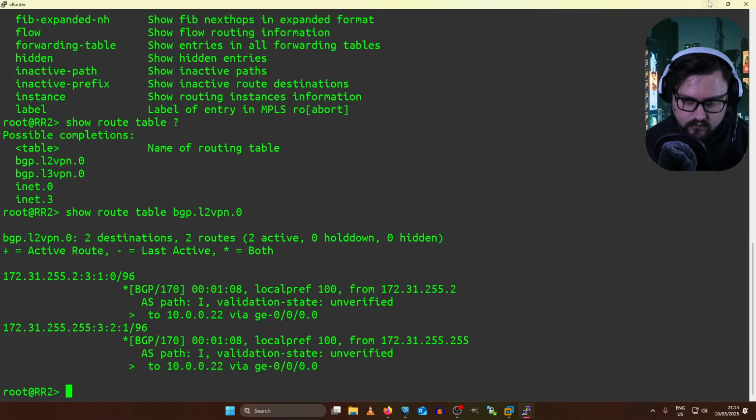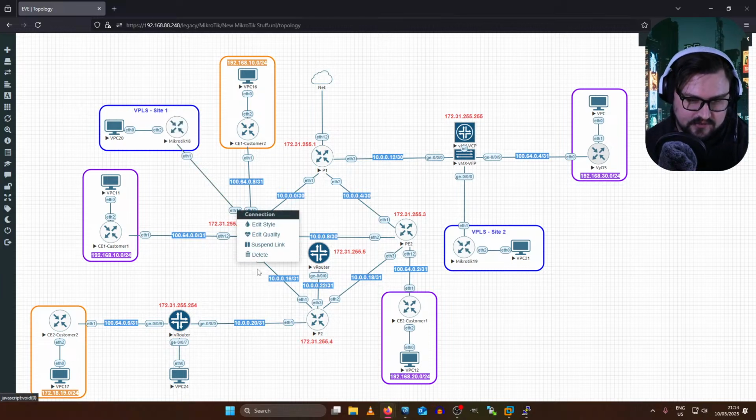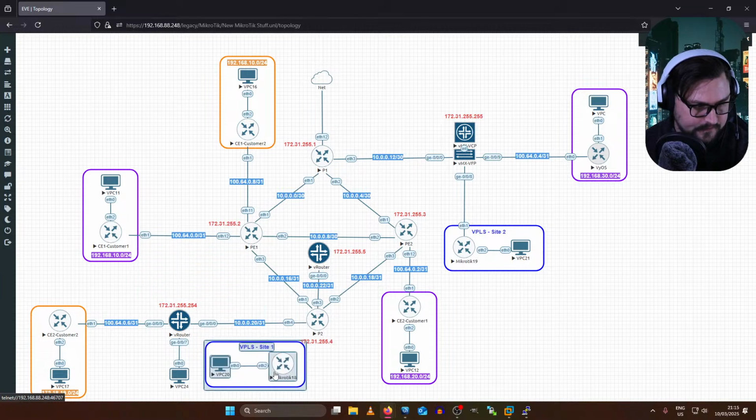So, I just want to make sure this is actually working. What I want to try and do is maybe just move the VPLS off of the PE1 down to this Juniper at the bottom, and then test and see if I can get Juniper to Juniper VPLS working, because then I know if it's me doing something wrong with the Junipers, although I don't think so, but the possibility is always there. There's always something that I could potentially be missing.